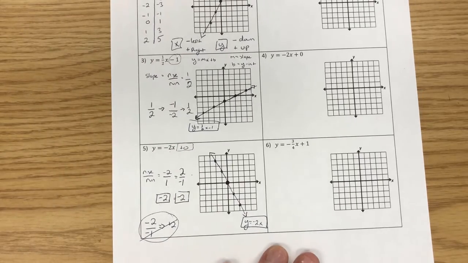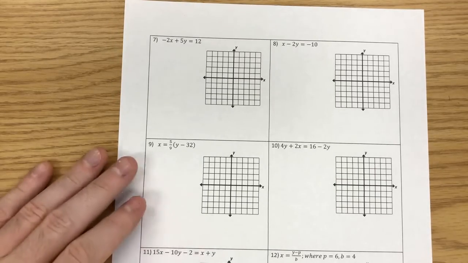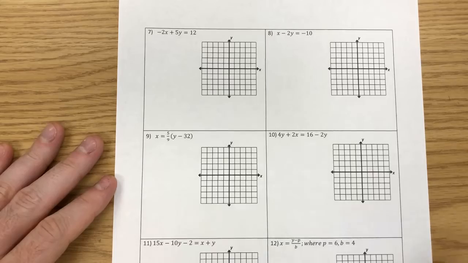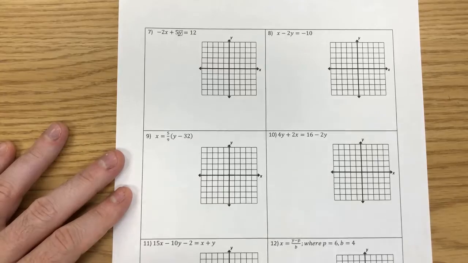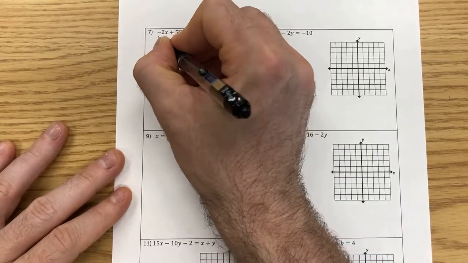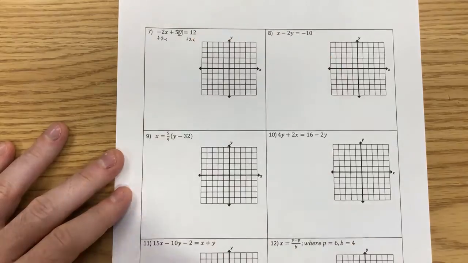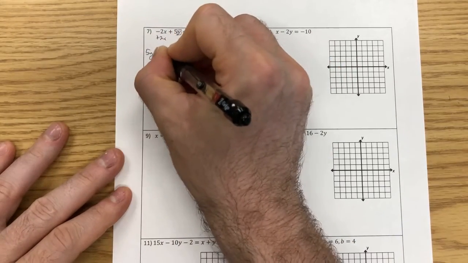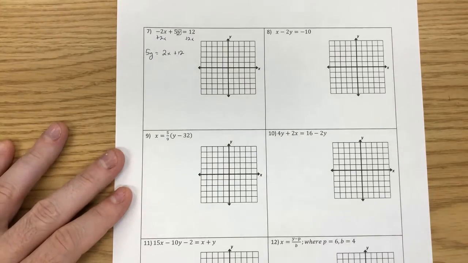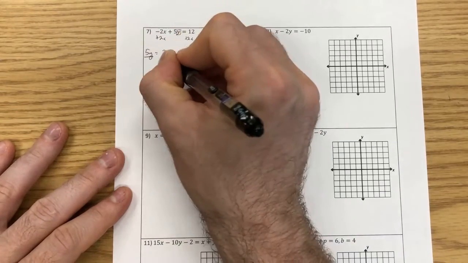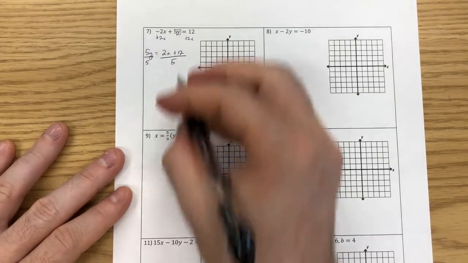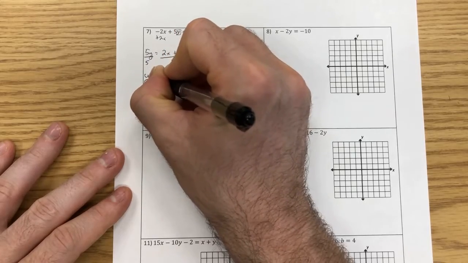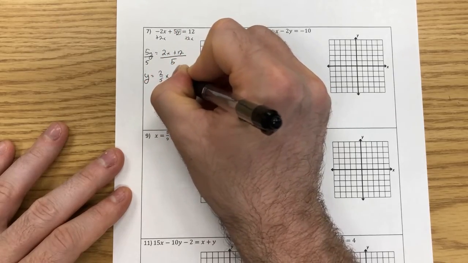And so what happens if instead of graphing in slope-intercept form, we have something that we have to convert to slope-intercept form? Well, that's no more difficult than what we had. We just need to isolate our y value. So I want to isolate that variable. I'm going to first get rid of my 2x, which means I have 5y is 2x plus 12. The next thing that I'm going to do is get rid of my coefficient by dividing everything on both sides by 5, which means y equals 2/5 x plus 12 over 5.